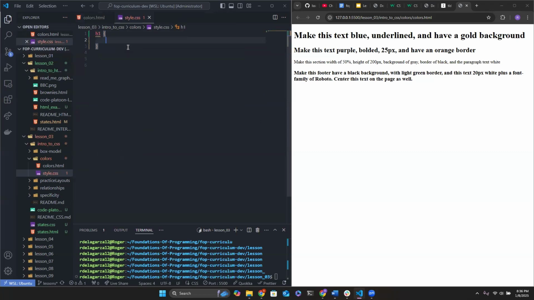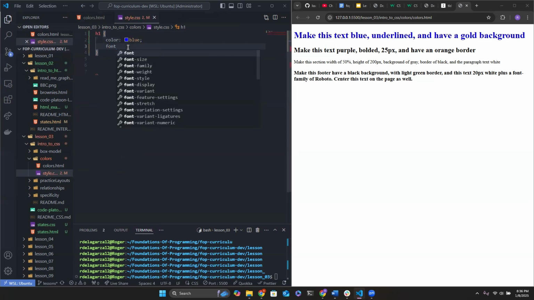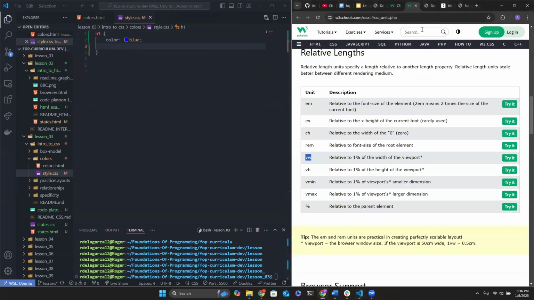We want to make this text blue, so I'm going to say fonts, or actually I think it's color blue. We want to do underline. I believe that's going to be our font style. I guess it's not. Do we have an underline one? I don't remember the underline one.